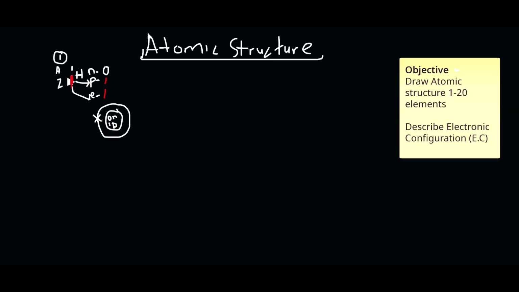You can use a dot or a cross, which would be the one that I just drew. This represents the electron. So we only have 1 electron on the shell. What would be the EC now? 1. Excellent. EC just tells you how the electrons are arranged on the shells. So the EC is 1.